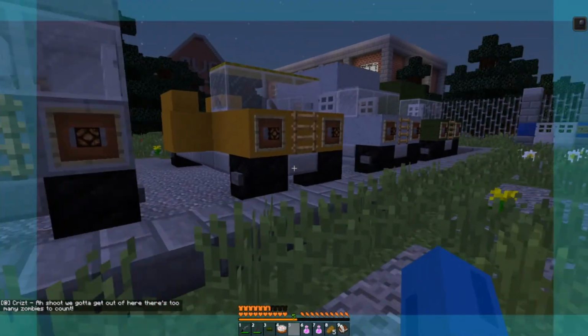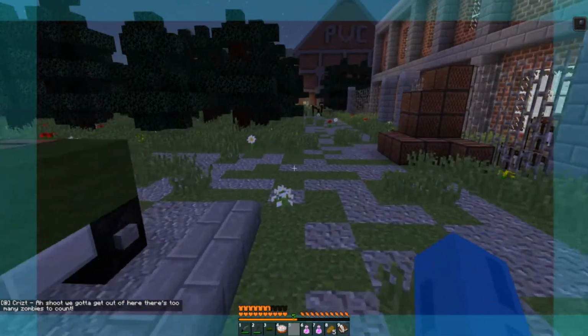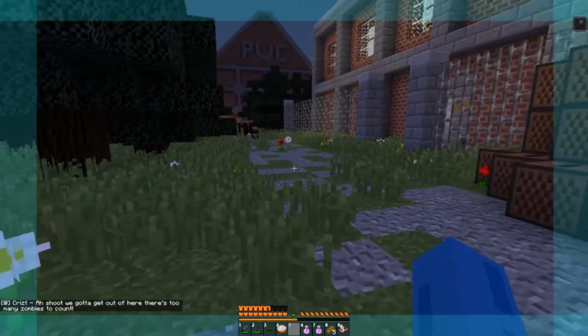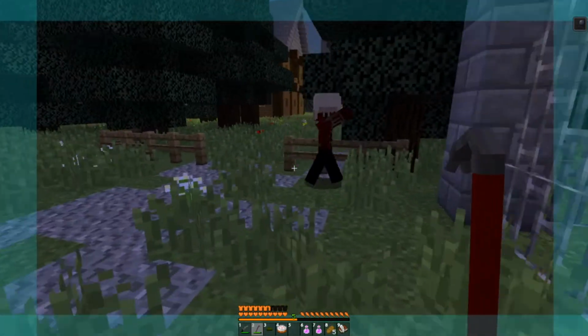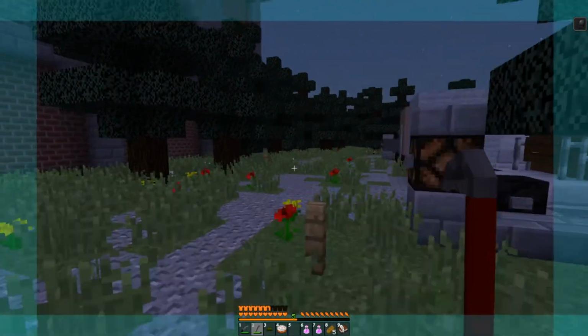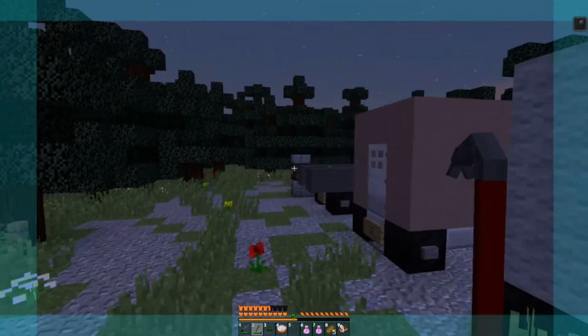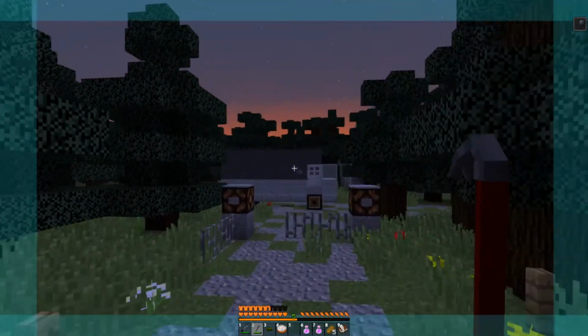Ah, shoot. We gotta get out of here. There's too many zombies to count. Yep. There is too many zombies. What? Why are there so many? Why is there a zombie and a chicken? I hate you guys' groans. Please don't tell me they ruined my truck. If they ruin my truck, I'm gonna be mad. That thing cost like $5,000 a month, alright? I'm on a mortgage right now.